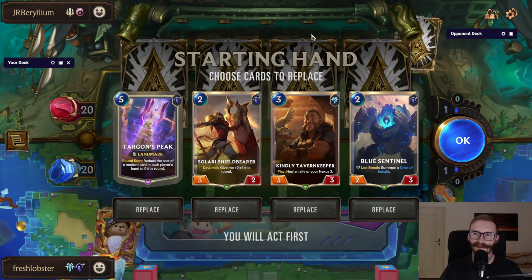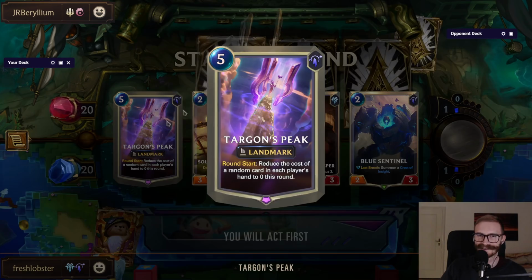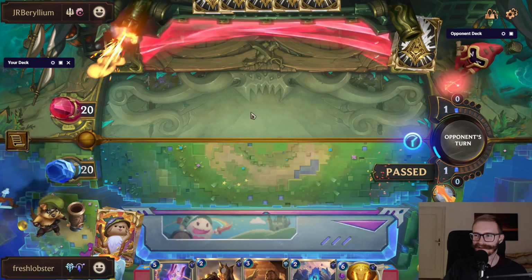Oh, this matchup again. This already went splendidly for us last time. I don't know if Blue Sentinel is a keep here. Technically, I don't even know if Targon's Peak is a keep. We might just have to look for AoE super hard. Hope our opponent runs out of steam.